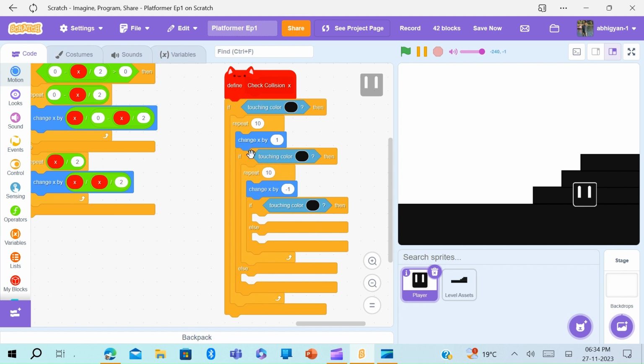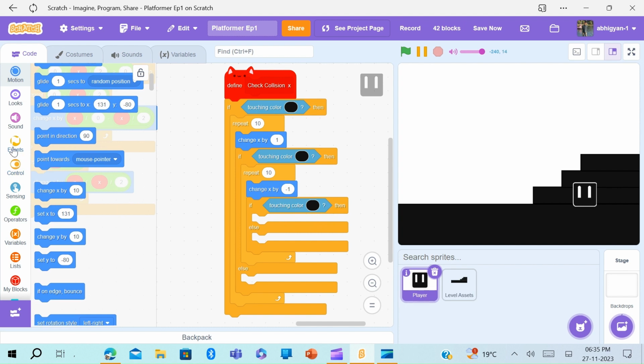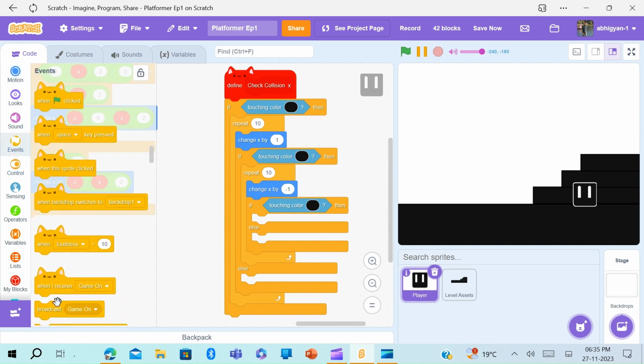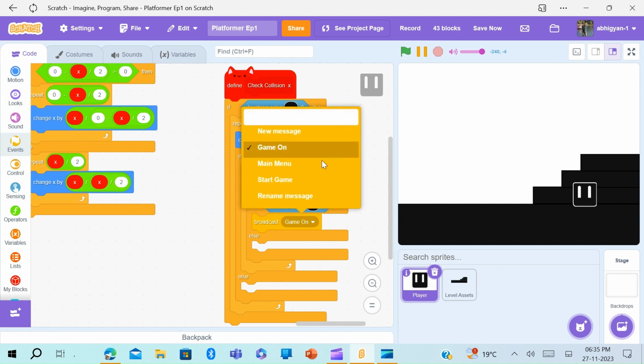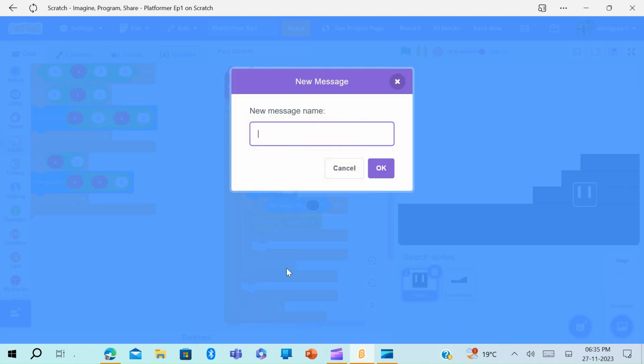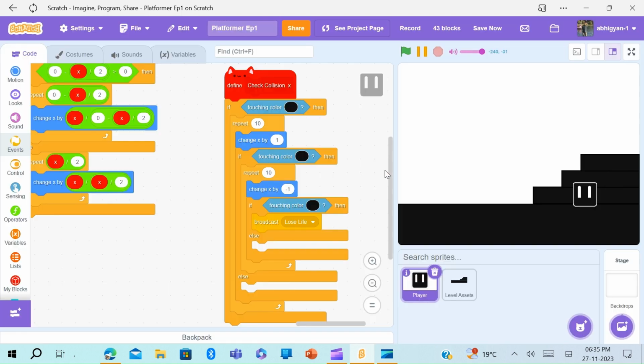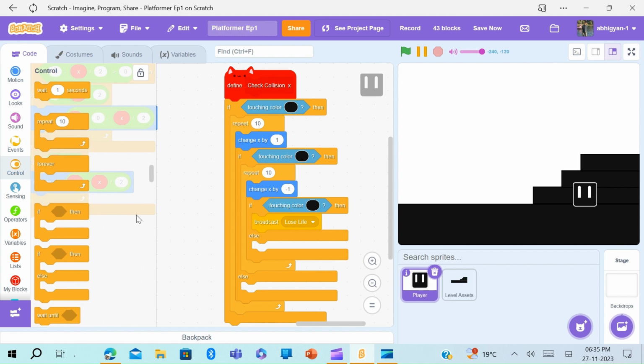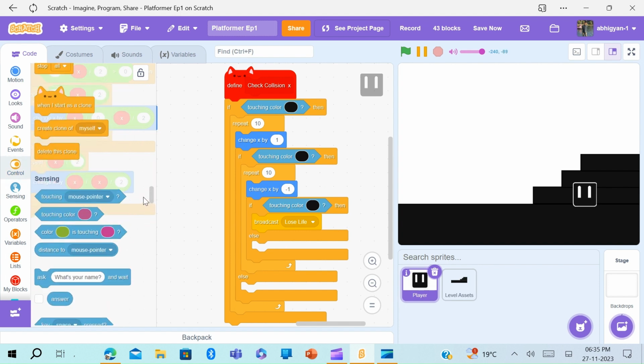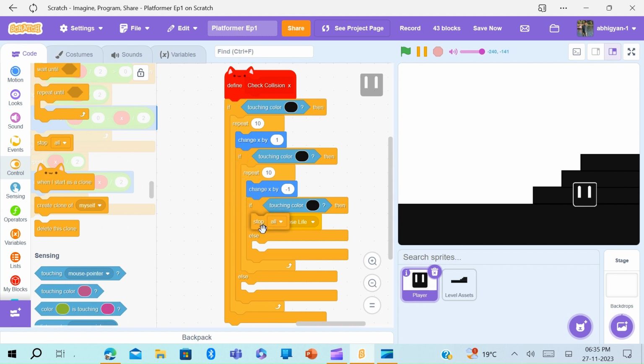Then if touching this color, then repeat 10, change it by 1 as well. If touching this color still, then what do we have to do? Broadcast lose life. All the life system and stuff will be added later, but we're just preparing it so that it's not hard to add. Now that we have all this, what we need is stop all. Do we have stop all here, please? Yeah, stop all.